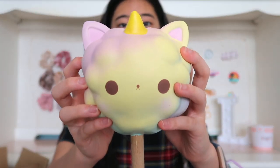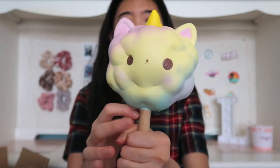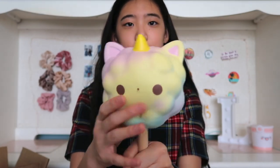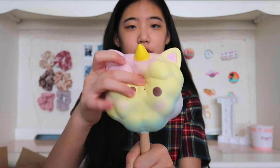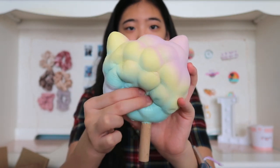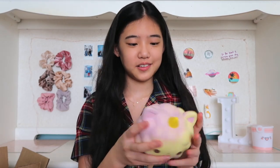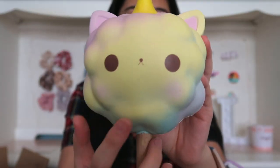So the next squishy that I pull out is this cotton candy cat looking unicorn thing on a stick. She did say that some of the squishies had defects and one of the defects listed was no packaging — I guess this is one of the no packaging ones. This is really squishy. It's like a wooden stick that goes up to here but you don't really feel it since this is such a large squishy. This is literally so nice. It smells kind of like pineapple. It smells pretty good and I really like the rainbow on the back. Oh it's so cute. Also look at the kawaii face — I love the tiny little mouth.